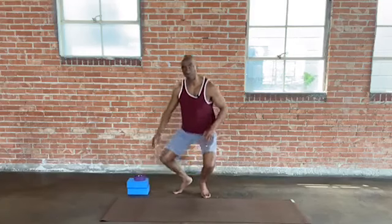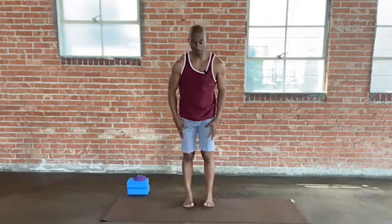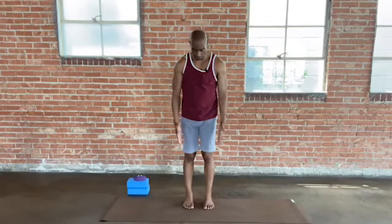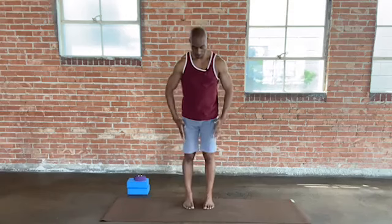We're going to start together in mountain pose. So I invite you to stand nice and tall near the top of your mat. You might start with your feet about hip distance apart with your toes pointing directly forward. Maybe start here just for a few breaths.